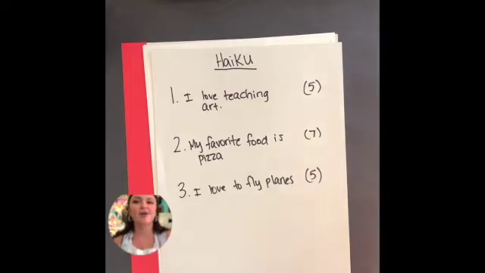Even do what I like to call brain vomit, where you just start spitting out words, thinking about all these silly sentences and counting them in your head or out loud as you go. You can use your fingers, you can use clapping. As long as your haiku has 5-7-5, you're on your way to becoming a haiku master poet. I can't wait to see what you come up with.